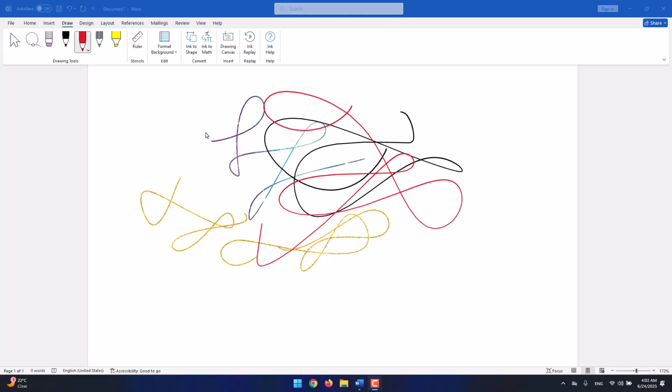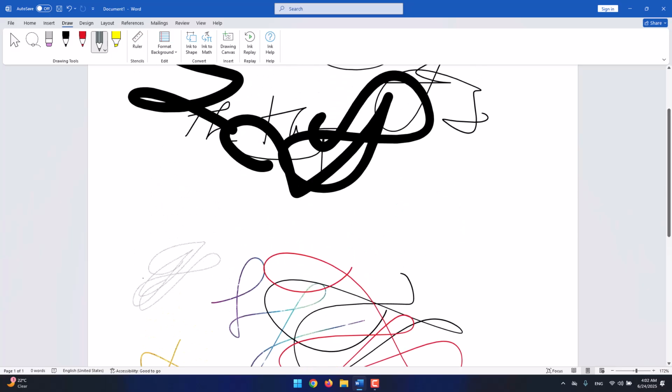So as you see in this Draw tab, we also have Pencil. If I choose it and click and drag, you'll see that this is basically what Pencil is and how it works. We can't specify that much of a difference between a pencil and a pen, and the only difference is the texture. If you pay attention, you'll see that Microsoft Word is trying its best to visualize a pen and a pencil and the differences between them.